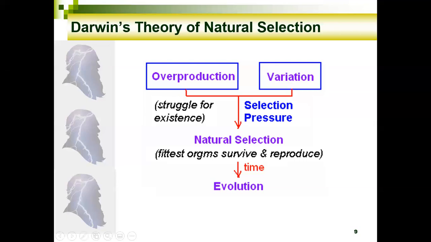Okay? So that means there is a struggle for existence for every individual. Then he said that in this whole population, every individual is subjected to environmental factors that will determine whether they survive or do not survive. The environmental factor that affects survival is called the selection pressure. It's like putting pressure onto each individual and selecting whoever is fittest to survive. Whoever is less fit cannot survive. So this selection pressure is the environmental factor that will choose the organism to survive or not survive. So that will lead to natural selection.